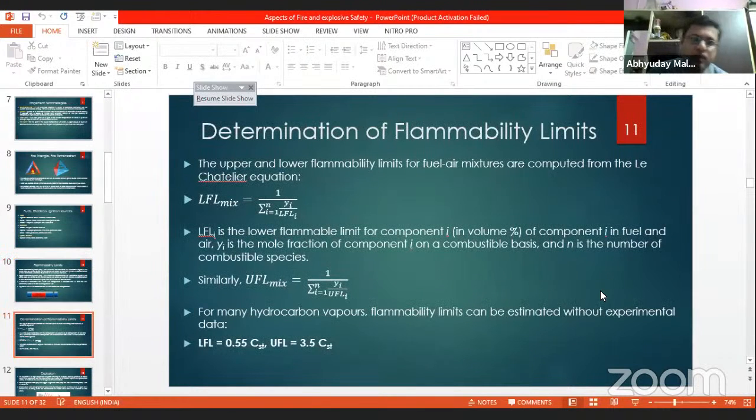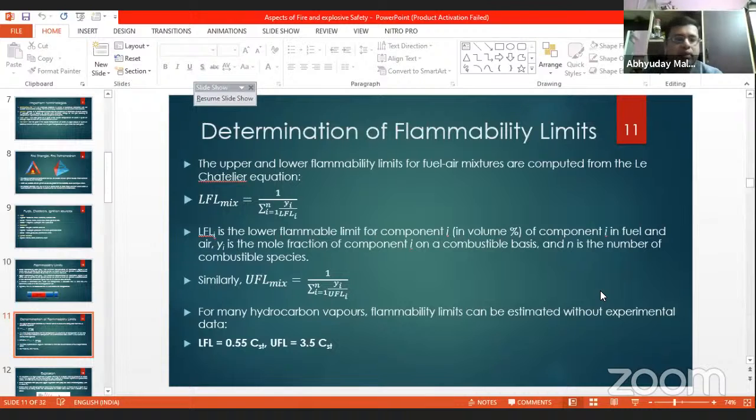Now, as an engineer, you may be involved in finding out the flammability limit of a particular fuel-air or fuel-oxygen mixture. Suppose you have a mixture of propane, hydrogen, and carbon monoxide with air, that is, a mixture of 3 flammable gases with air, and you are to calculate the lower and upper flammability limits of this mixture. Suppose such a mixture is going to come out of the stack of your factory, and as a safety engineer you are to calculate these flammability limits of the mixture coming out of the stack. Then the equations that can be used are called the Le Chatelier equations.